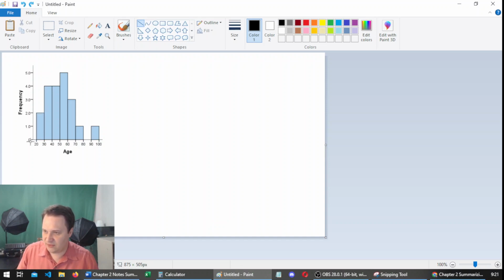So if we were to do the frequencies of this, you might do it like this. This bar has some data, so we'll put it right there. This bar is higher, so it should be steeper. This is the same amount, so that should have the same steepness as the previous line, roughly. This is the steepest one because it has the most data. And then we have quite a drop off, so it drops off a bit, then it drops off even more. Then in this category we have no data, so it should be flat. And then finally we have a little bit more data at the end, and so it should go up a little bit more at the end. So this is showing you the contribution of each bar as we go from category to category.